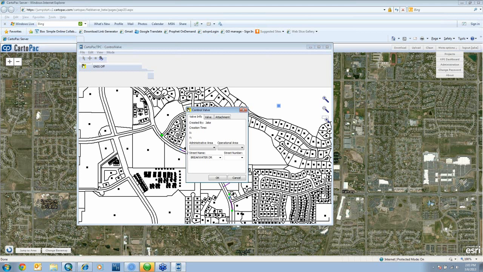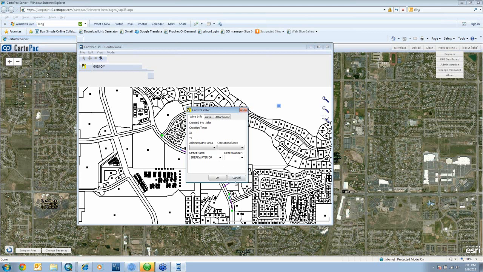Okay, and the last one, is it possible to display satellite imagery in the background on the device? Yes, it is, and that's something we didn't get a chance to cover here today, but it's actually one of the key benefits with CartoPac. We have a patent on our raster graphics engine on the mobile device that allows us to utilize large raster data sets, even on a handheld device where there are both processing and memory limitations. You didn't see it in this demo, but it's something that we can cover as well.